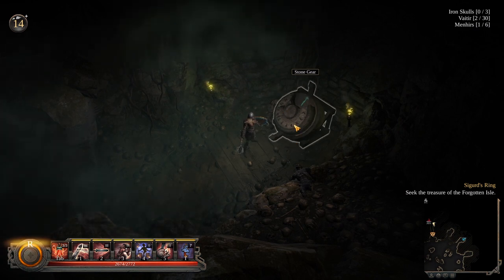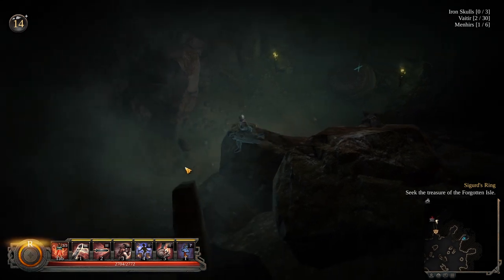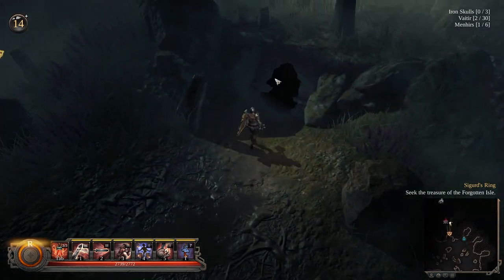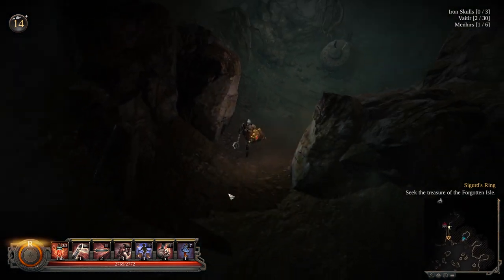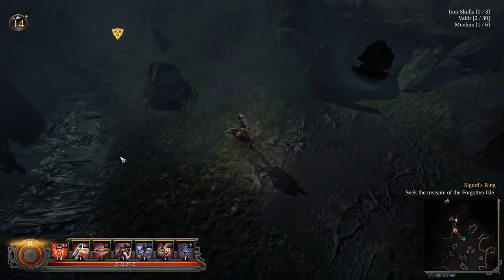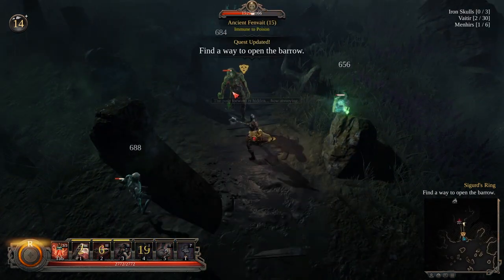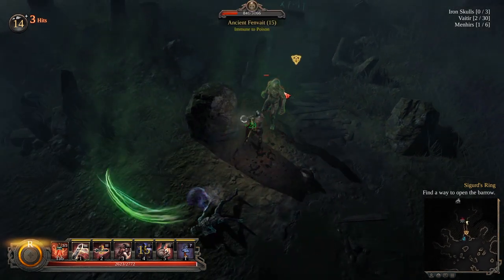What's this? Stone gear? Oh, this will be something we will have to use to open a gate or something. Let's check in here. What's in here? Another one. So we will have to find a secret code we need to use. The path forward is hidden. How annoying. How annoying, yeah.